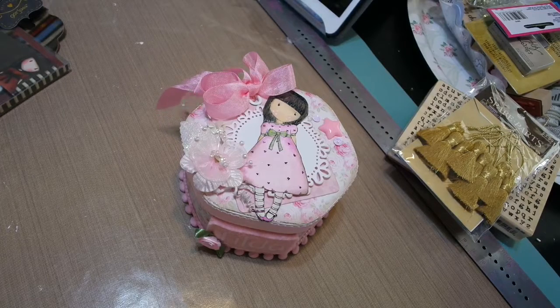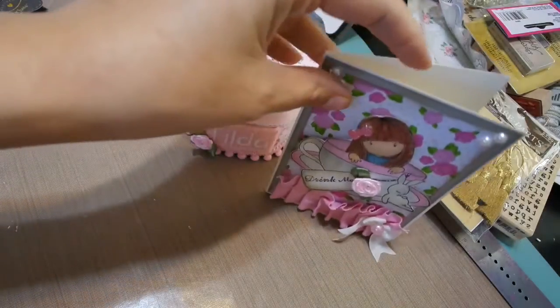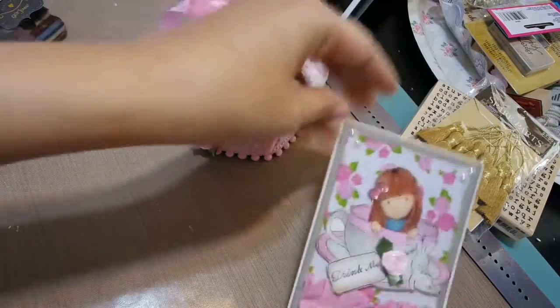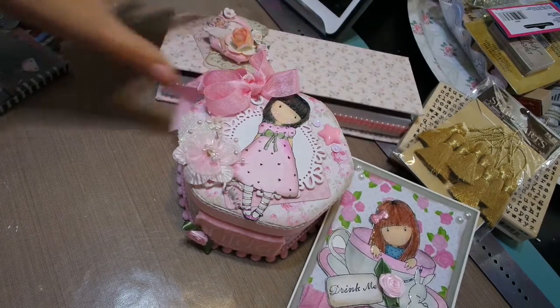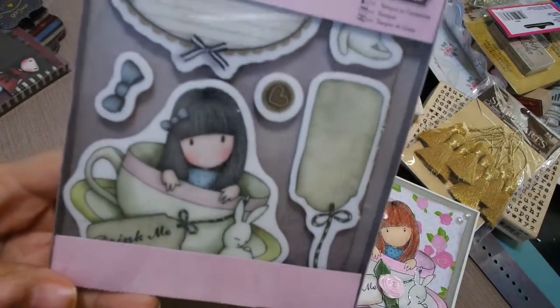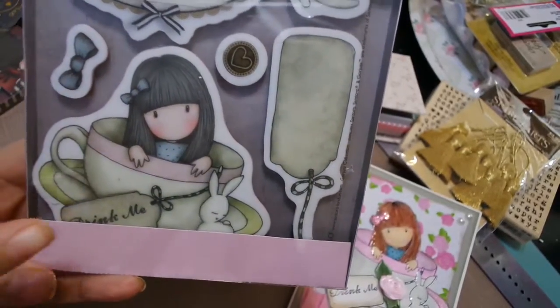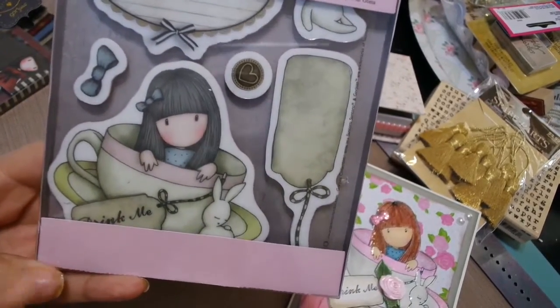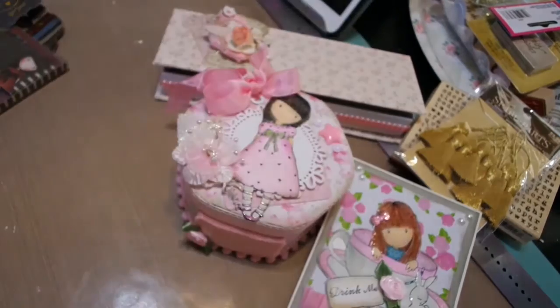First of all, let me show you what I used, and because there's two project shares, this card and this. So let me just quickly show you what I did, what I used. For the card, I used a Sweet Tea stamp, which is the most recent released collection. So this I do have in the store. This was the most popular one out of the whole collection. And so that's Sweet Tea.